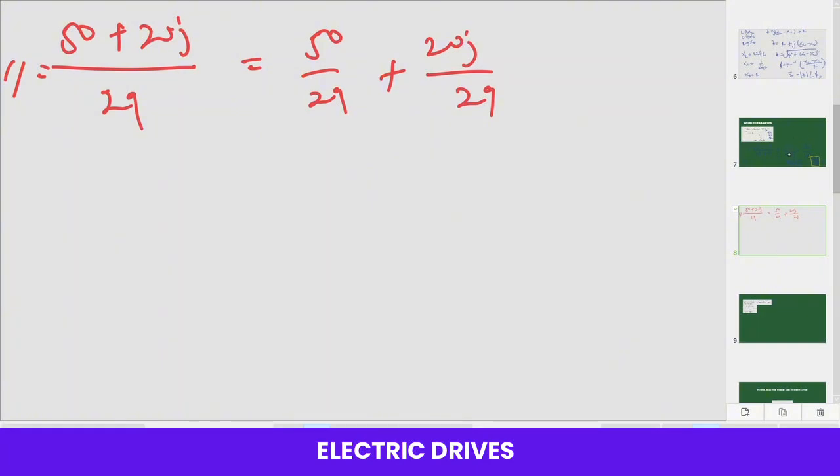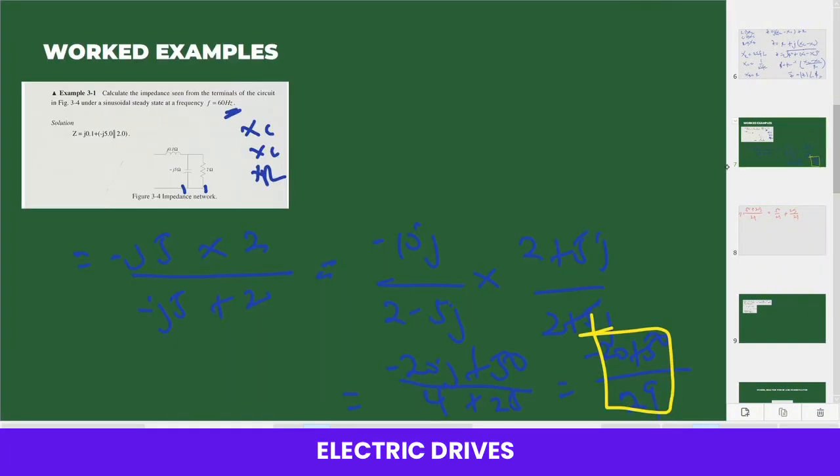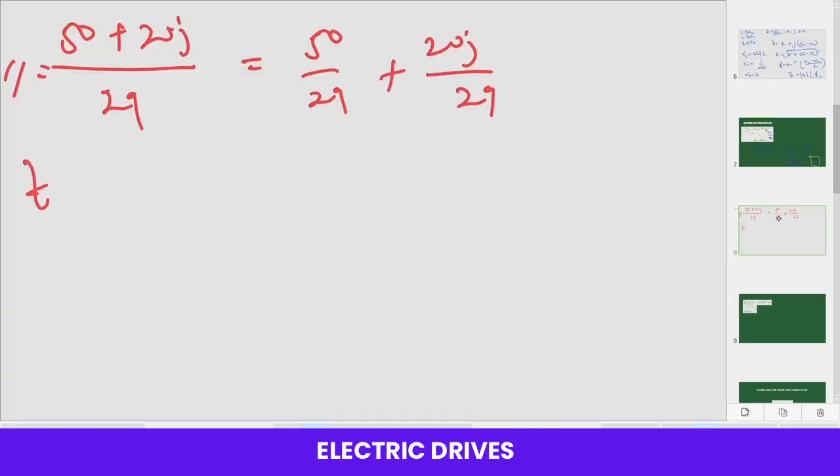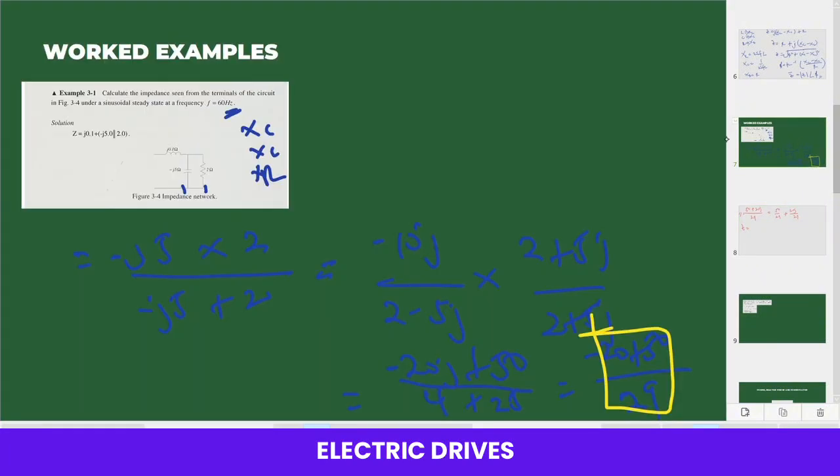Okay. Now let's come to the question. So now we've resolved our parallel side. Then we can now apply our Kirchhoff's voltage law by adding this reactance to the reactance we already have, so that we can get our total impedance. So in that instance, our total impedance becomes the value we have there already.